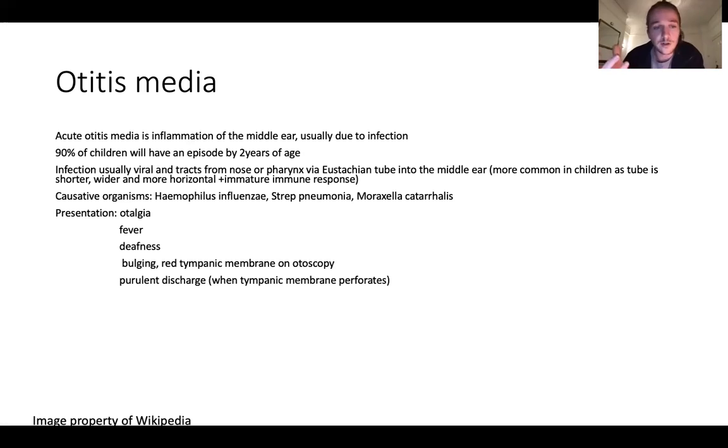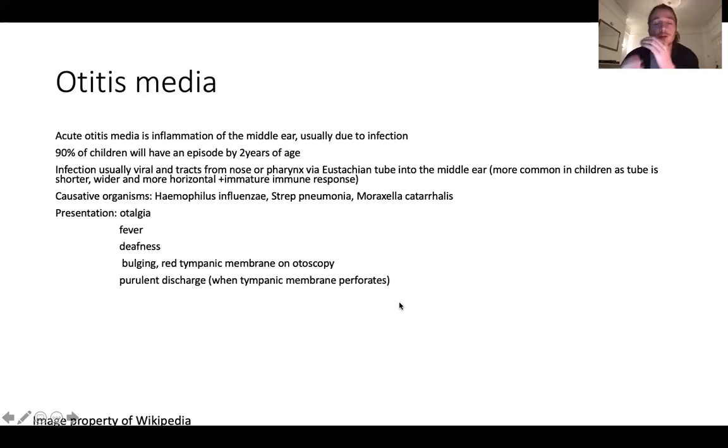It presents with otalgia, so ear pain, fevers, deafness. You have a bulging red tympanic membrane when you look in the ear, and that's because you have all this pus filling up your middle ear space and pressing your eardrum out. And then some purulent discharge as well when your membrane perforates.